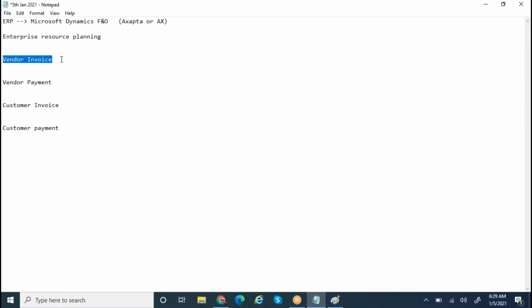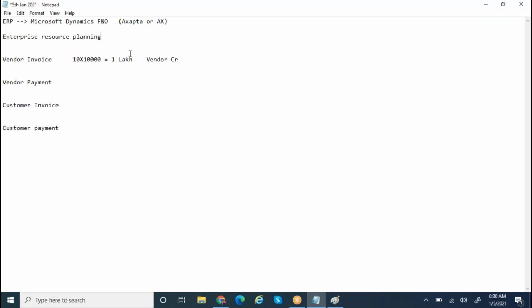So 10 multiplied by 10,000 equals 1 lakh. I need to pay this money to my vendor. So that is vendor credit, because I need to pay money.